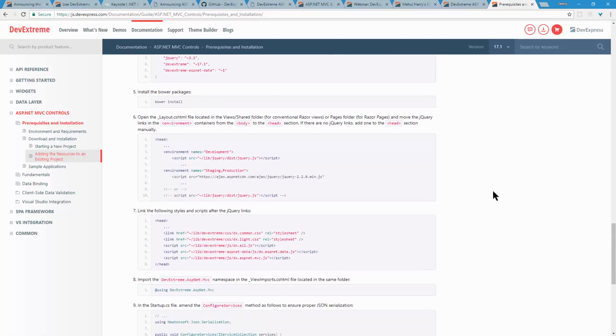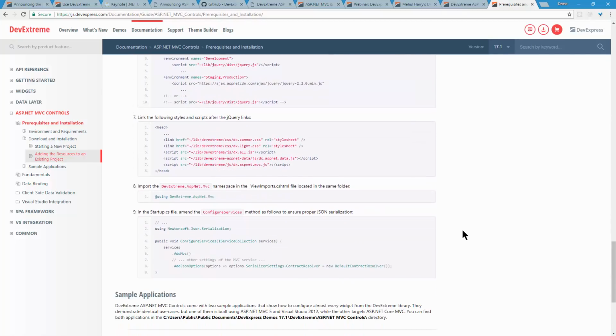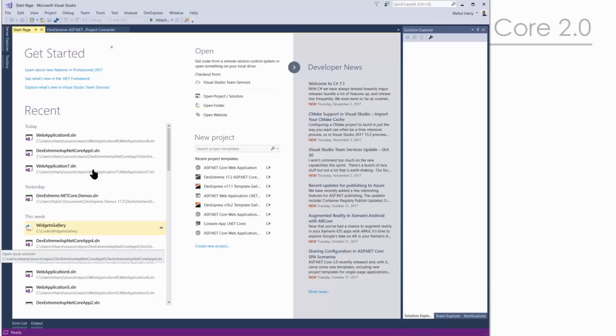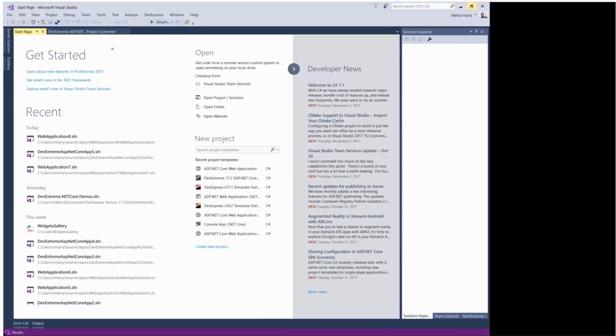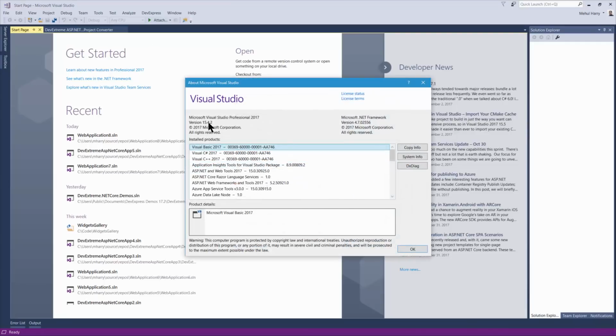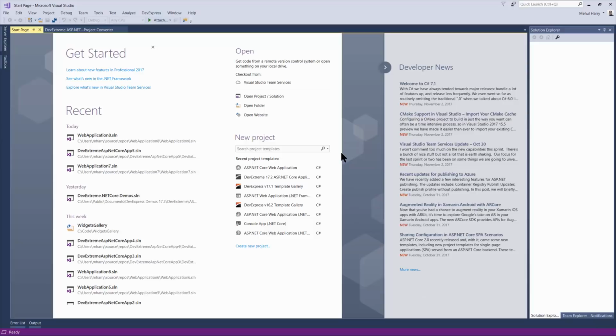And you can do this. It's just a little bit more steps than you probably want to go through. So what I recommend instead is we made it very easy for you. Now, in this webinar, I'm going to stick with Visual Studio 2017, and I recommend it. So get the latest version, whatever they have out there. This is 15.4.2, and make sure you get the SDK for .NET Core 2.0. Again, they make it very easy.